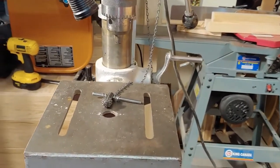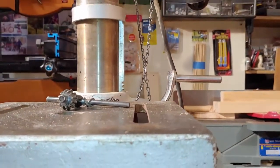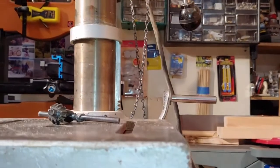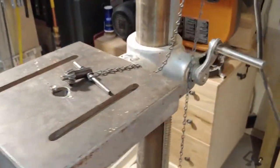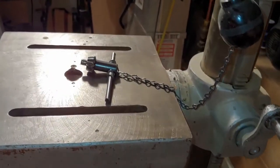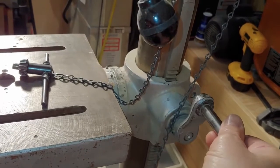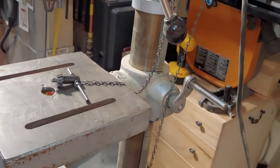Now, one of the problems that I have, which is the way it is with most drill presses, is the handle. So if we come down at table level, you can see that the handle sticks up above the table, in this case quite a bit, about 2-2.5 inches. And if we come around to the side, you can see that there it is. And when you crank the handle, it clears the table, but it sticks up above the table, which is a design that I think most drill presses have.